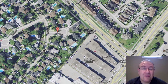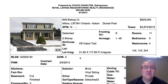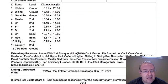I think it would have been tough even on the inside, but I am rooting for them because I think it looks like a beautiful home, unique, different than a lot of stuff we've seen in there. And it looks like the garage also has, what does it say here? There's another insulated garage with power. So that's obviously nice if you need it for something work-related or if you're just a hobbyist.